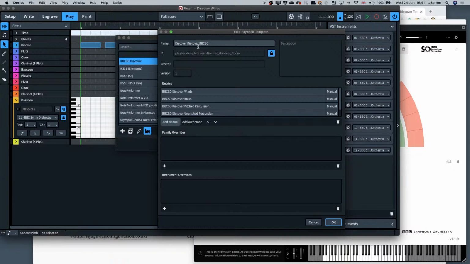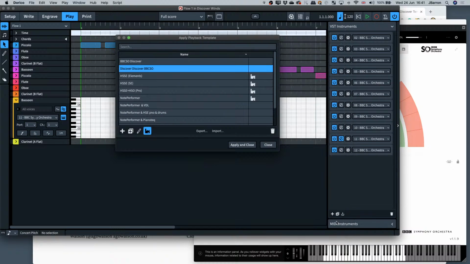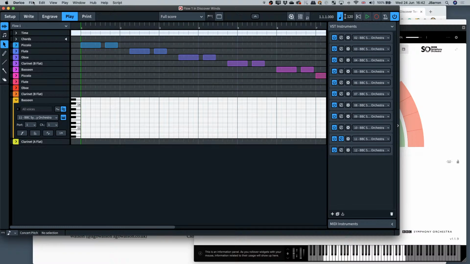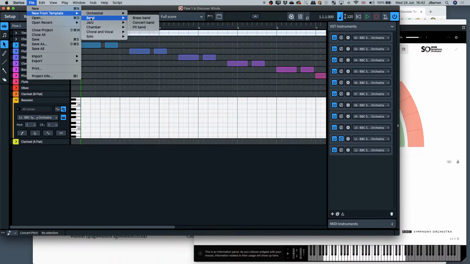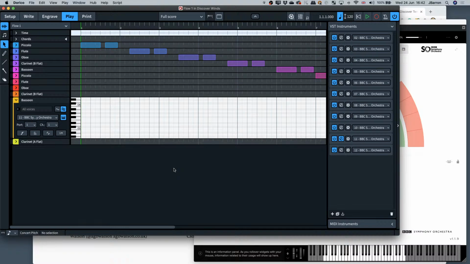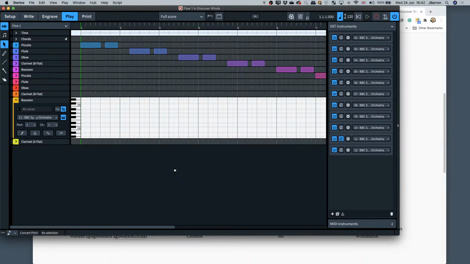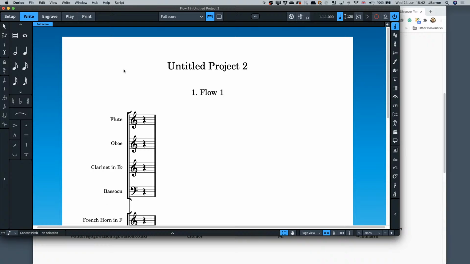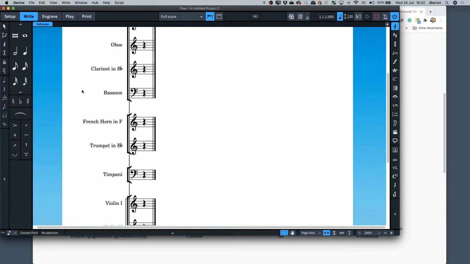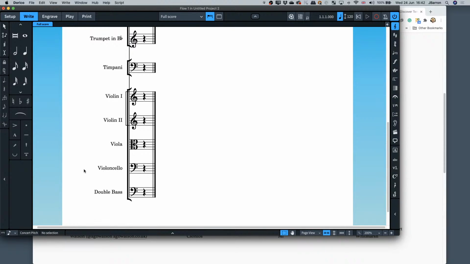So I've got a Discover BBCSO, and I could save that. So I have my playback template. The reason that's useful, if I just press close, is if I now go to a Dorico template, let's say the Classical Orchestra. The Classical Orchestra in Dorico, when it loads up by default, will have a number of instruments, so flute, oboe, clarinet, bassoon, etc., and then the string section.